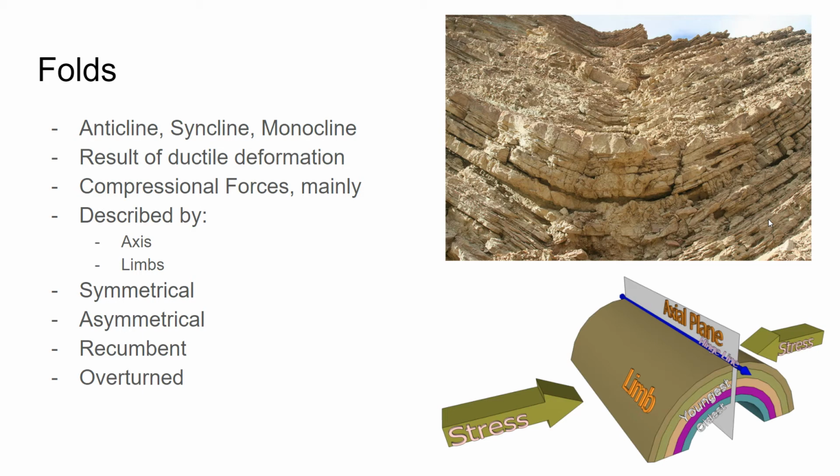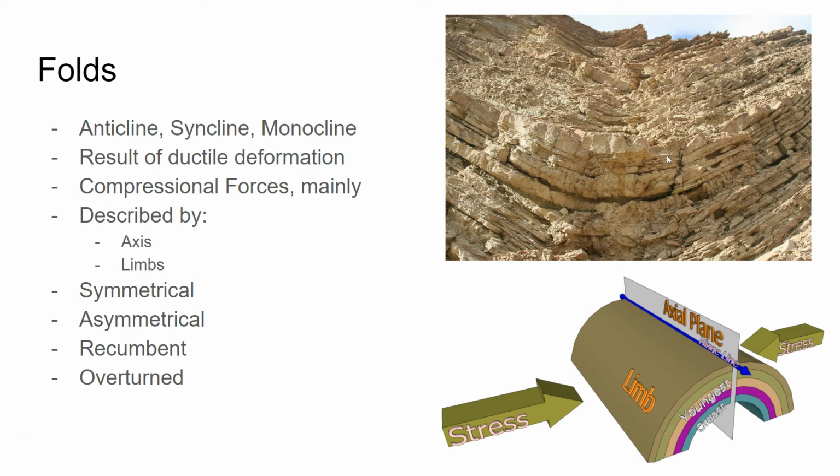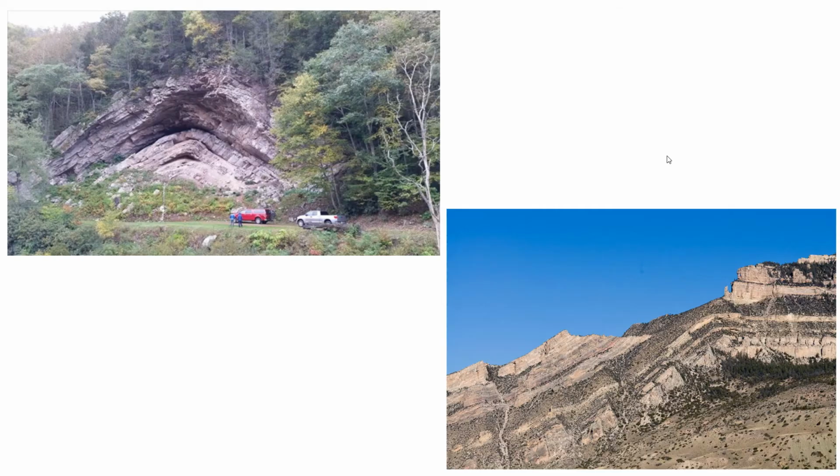Folds can be anticlines or synclines. In this case, you're looking at an anticline. In this case, you're looking at a syncline. And they can have various geometries. The geometries to us aren't terribly important, except that in a geologic map, they don't always show up perfectly upright. They can be plunging down into the ground or plunging up out of the ground. It can get pretty complicated. It's still a fold, though, ultimately.